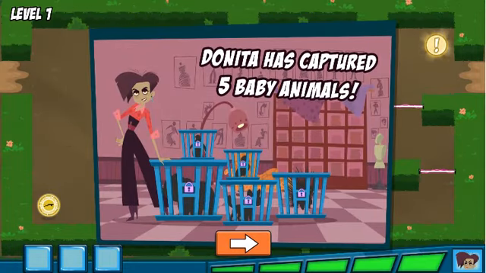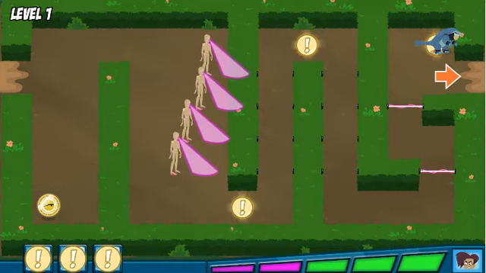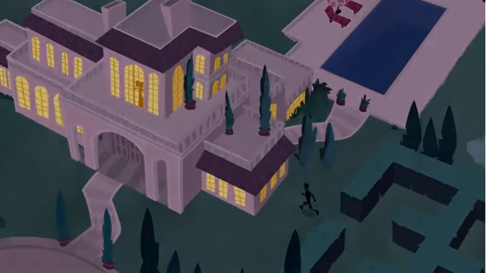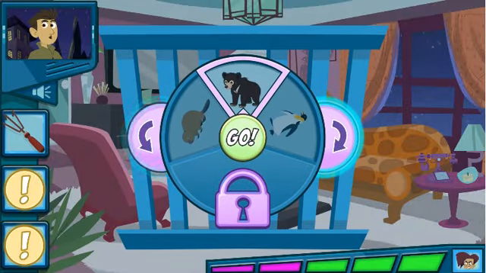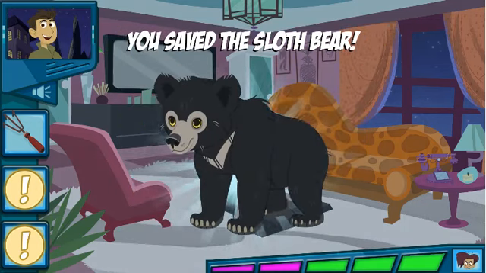Oh no, Danita! But be careful. All right, now that you have all the clues, let's leave the maze and find that baby animal. Guess what? This animal uses its long claw. All right, we did it!